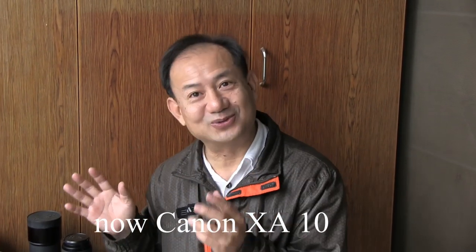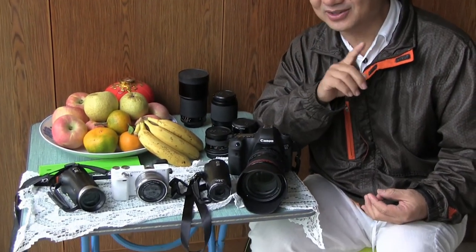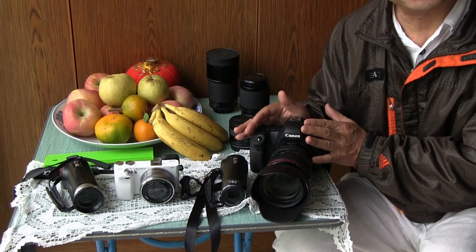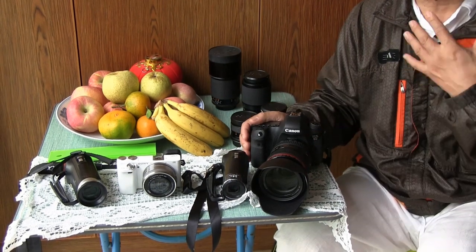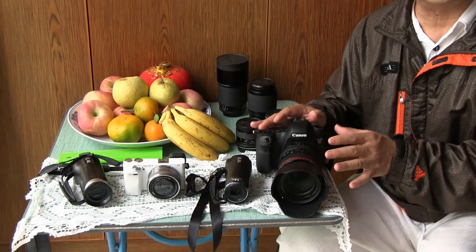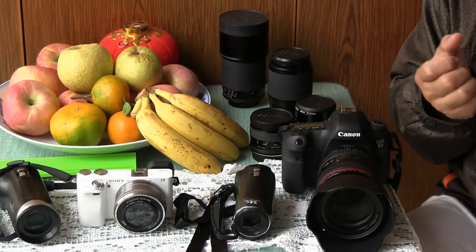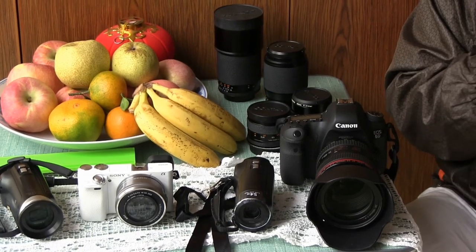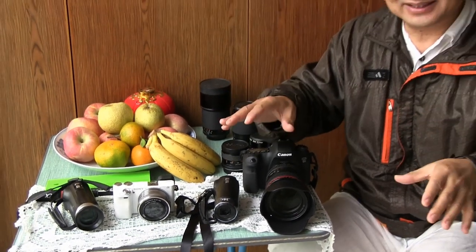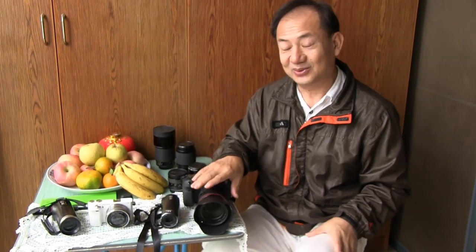Now it comes to the conclusion. I'm not in a position to judge which camera is better, and you will see the image and you are going to decide. First of all, the 6D is absolutely a good camera, but not practical. For a traveler like me, if I don't use this lens, it cannot autofocus when you do video. So if you want to track someone, it won't focus. You have to stand still and focus and do it. So it's not a movie. In real life, people are moving.